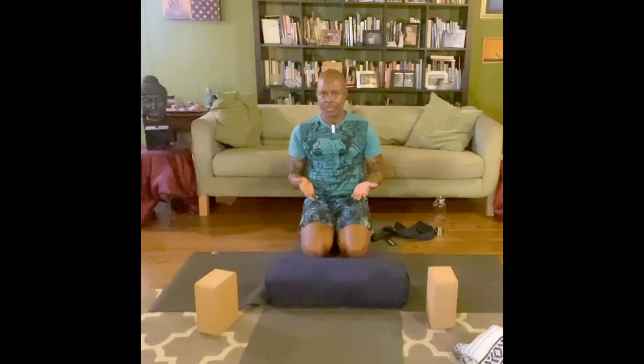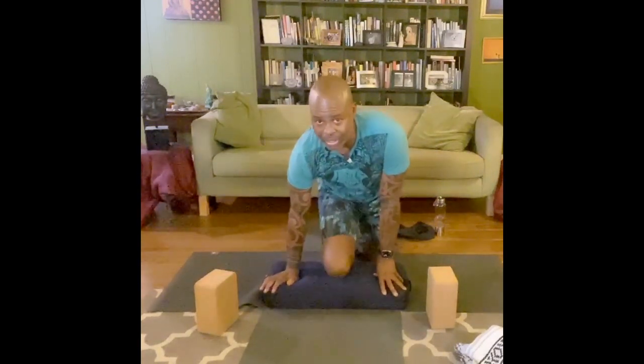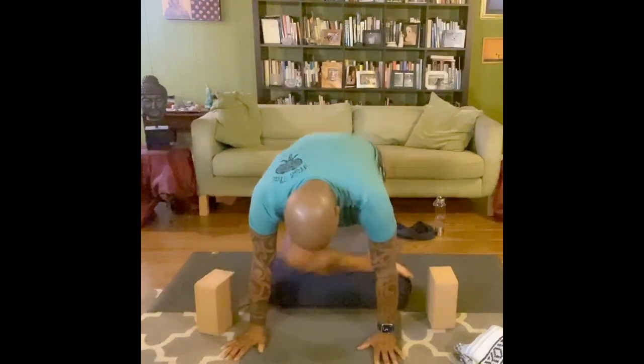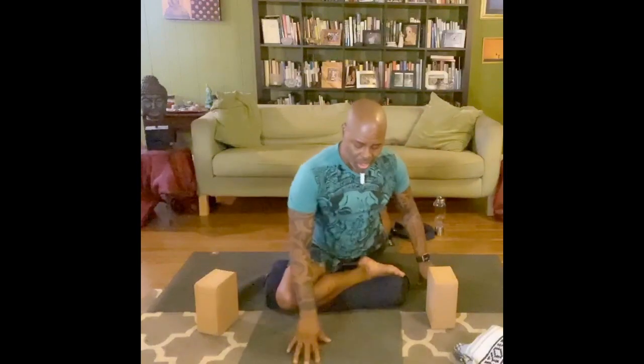And how do I get onto the bolster with an elevated pigeon pose? I just get my knee right up there. There's no gentle way on there. And I place my hip and my knee onto the bolster here. And then I find my way to judge where I can feel a little bit comfortable, where I want my hip to be elevated. I want my knee to be elevated. My hip is actually off of the bolster a little bit from the back. I think you can see that back there a little bit more.